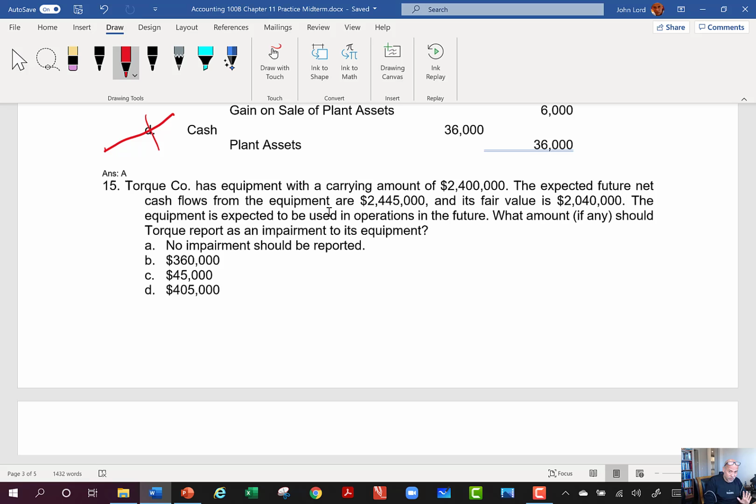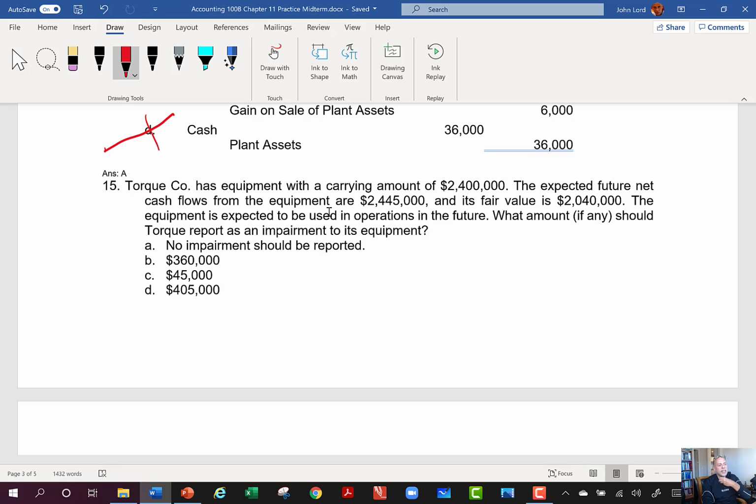Once you realize you have impairment, by comparing the cash flows to the book value, seeing that the cash flows are less than the book value, now you know that you have impairment. You'll take those same undiscounted cash flows and discount them to come up with fair value. And the difference between that fair value and the carrying value of the equipment is going to be the calculation of the impairment.